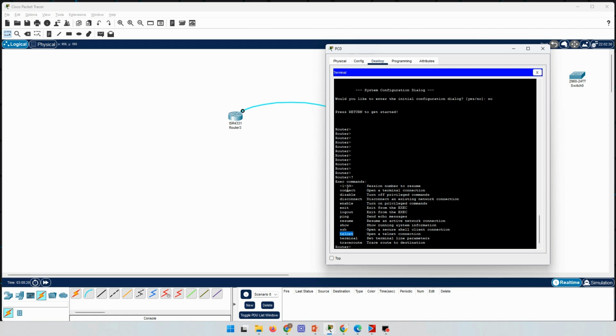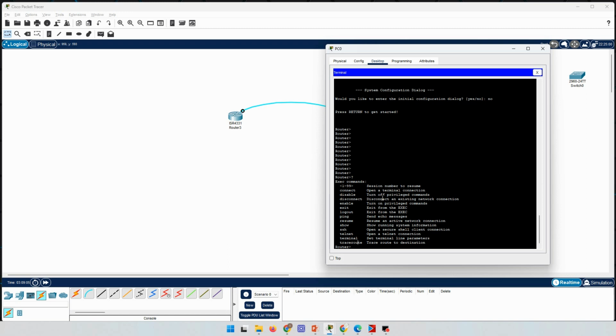There are a lot of commands actually inside the different modes of a router or a switch, but not all of them are used in daily work, because some of them are very special commands that you may not use at all, or may use very rarely. Because of that, you don't need to know all of these commands and the functionality of all of them.